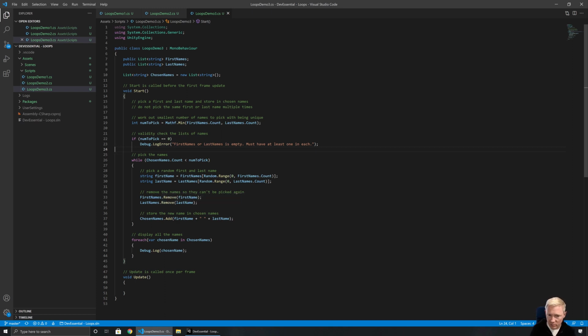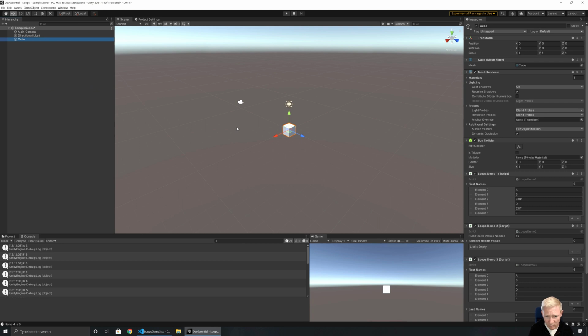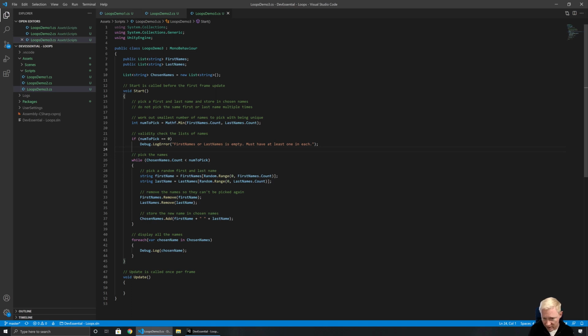So key things when we're working with loops: if you're doing a lot of scene changes, so if I was doing a huge amount of level building in here, I want to make sure I'm regularly saving. Just in case I do create an infinite loop, I would typically need to end task Unity, which means if I haven't saved recently, then I could lose any changes to the scene that I might have made. So make sure you experiment around with these.